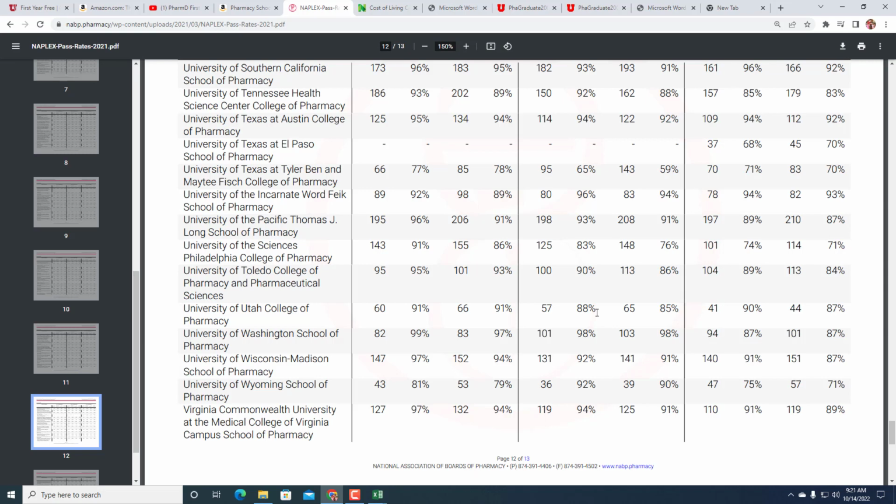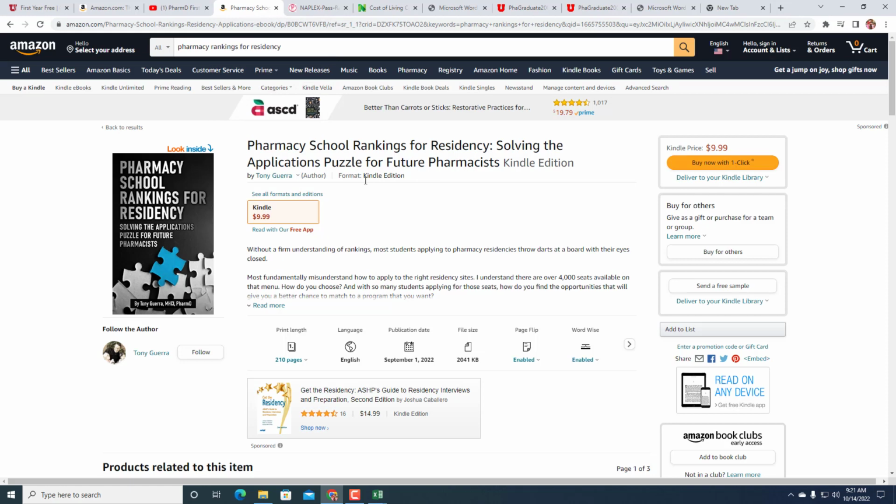And this happens when a school is trying to maintain quality and not just accepting anybody and trying to fill their seats. So what they're doing is they're kind of taking the NYU model, and Arizona State MBA did this too, where you give either all or part of the tuition free to get the best students in the country. And then for pharmacy school rankings for residency, we check it out. It's number 47 in the country for NAPLEX. So good match rate, high NAPLEX scores.